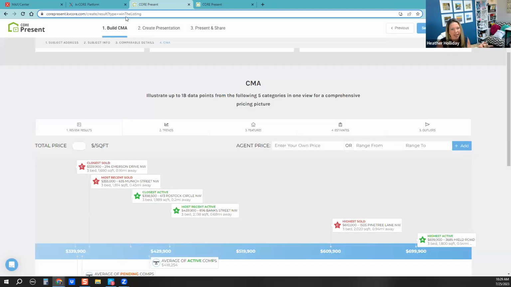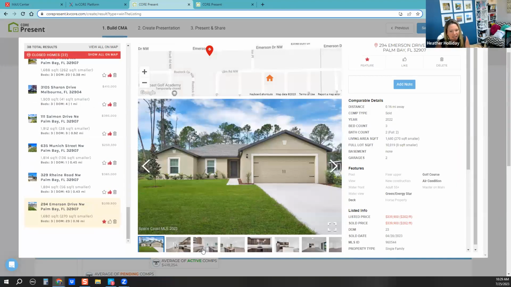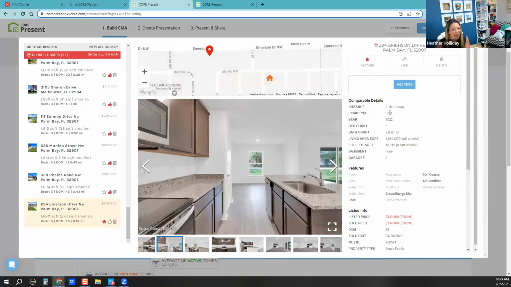Maybe I need to go back in and change the features so they do not have a pool. Just because I can see here, these are all brand new homes. Maybe I need to adjust. This was built in 2022, not a good comp for something that was built in '86 and has zero anything done, and it's very grandma-ish of a house.